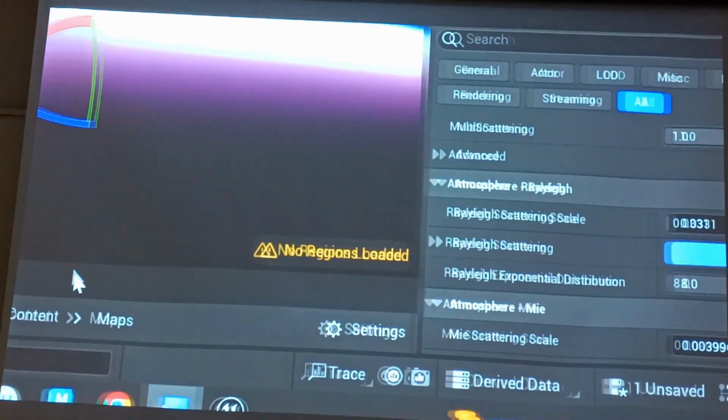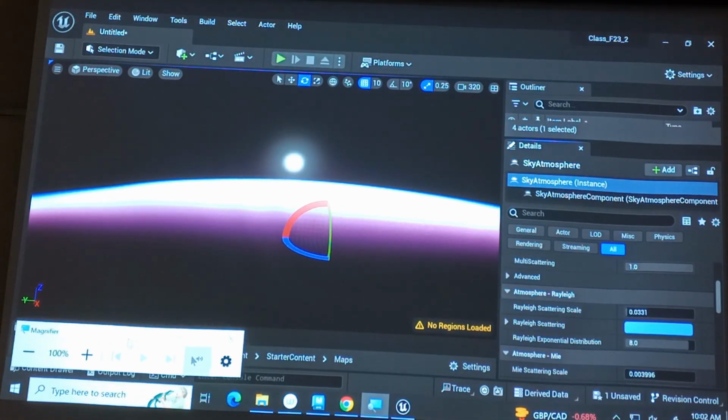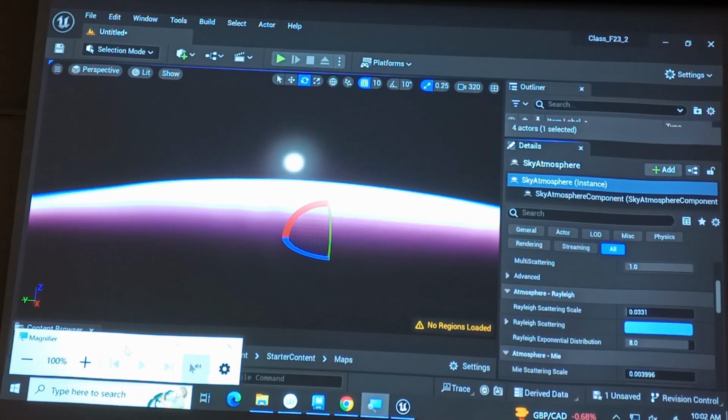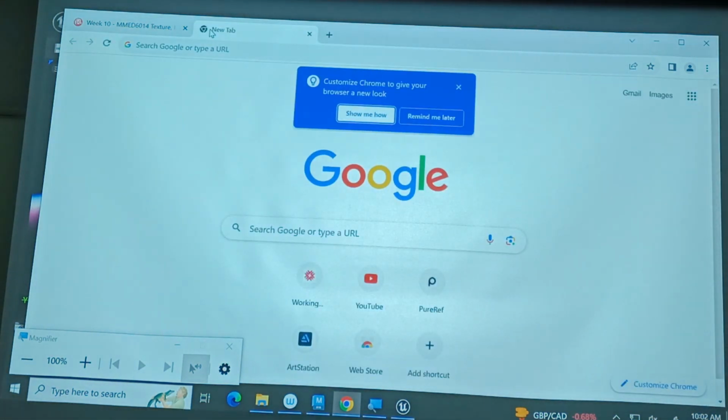Rayleigh scattering. How many of you are familiar with the wildfires that happened in California and are, I guess, still currently happening?